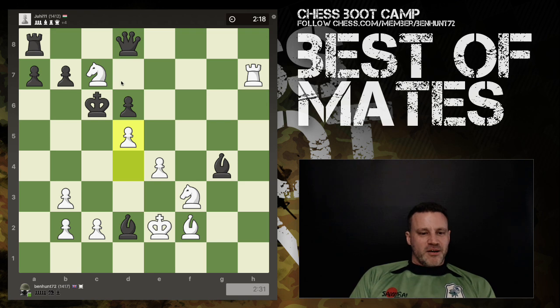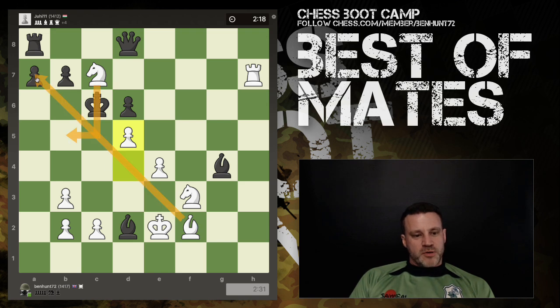Okay, so the king can't go here because of the rook. Can't take the knight because of the rook. The knight's covering this square, and look at this bishop. So everything's covered, and the king is gone.